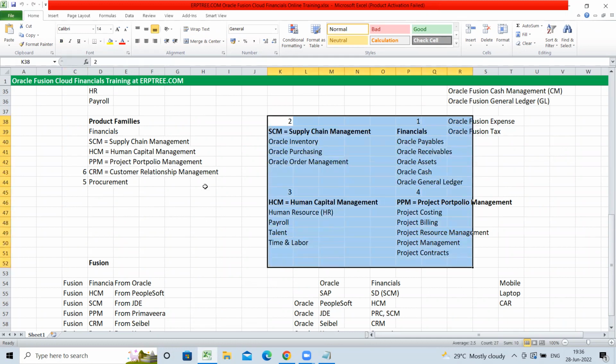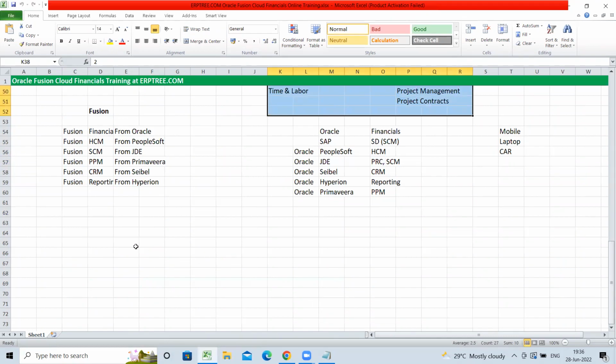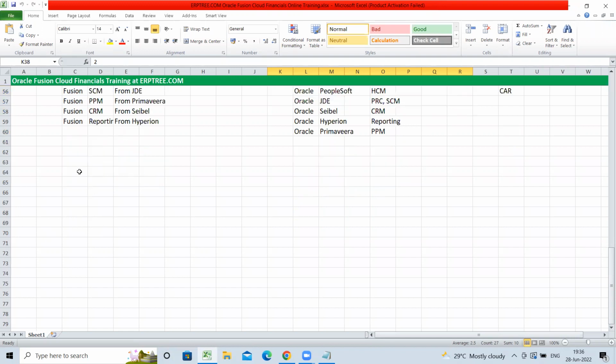You can take any example. If any company wants to use Oracle Fusion applications, they have to set up their own server and maintain their own server. And they have to take the license from Oracle.